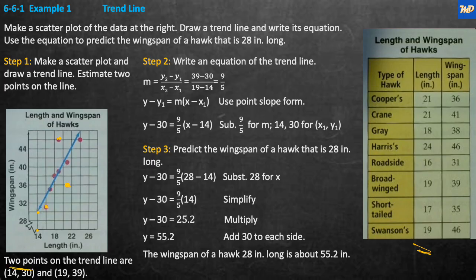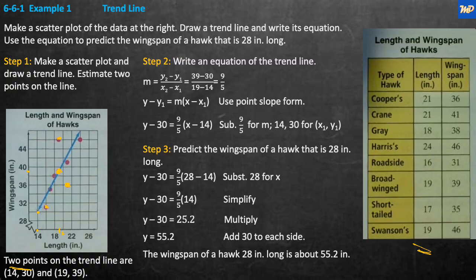Now the other one we chose was 19 and 39. And 19 and 39, 19 is right here. No, excuse me, right there. And you go up to 39. Here's 38. 39 is right here. So look at that dot right there. And a nice thing about that is this dot is right on the line too, right? So it's right on the line.